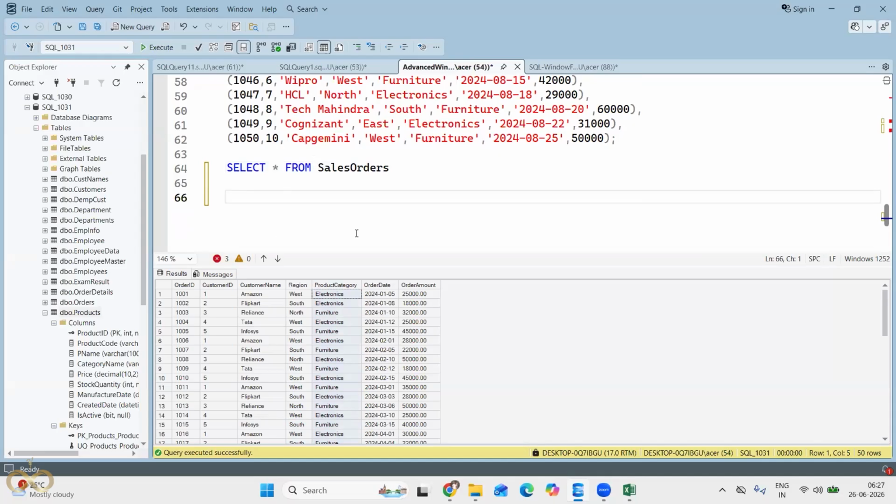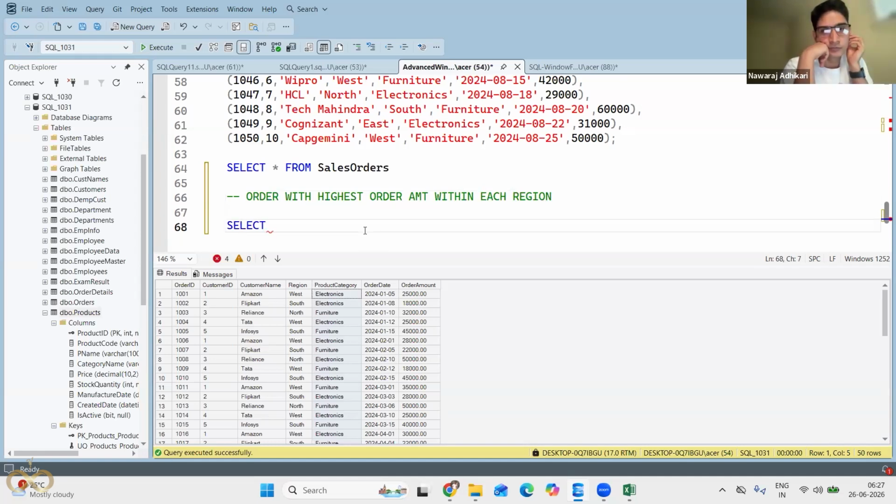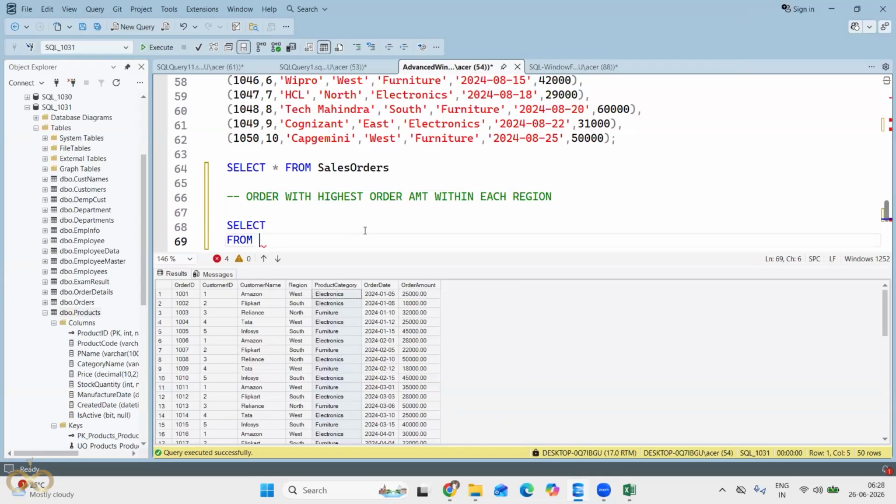How can we write the query? So partition by region, and select from sales orders.